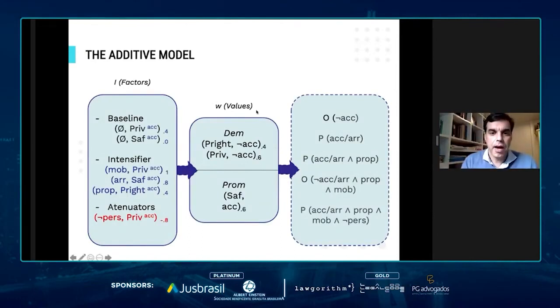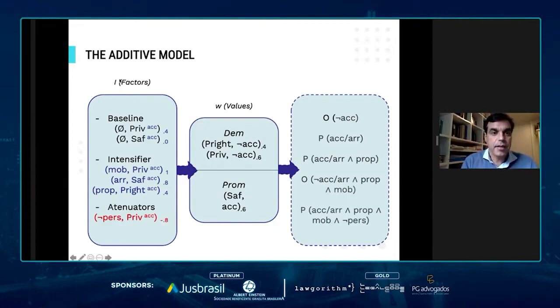We have weight functions taking values to the interval of real numbers 0 to 1, and they are going to represent dimensions of relative importance of these values and a hierarchy between the values at stake. And then impact functions that take factors and values and represent the impact, an impact function for each action, and it represents the impact of the action on the value, and actually the influence that factors may have on the impact of the action on such values.